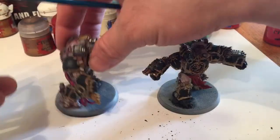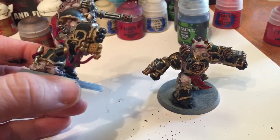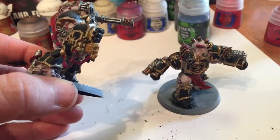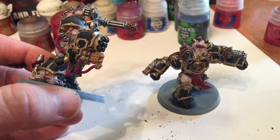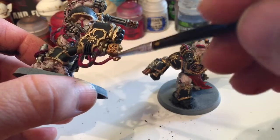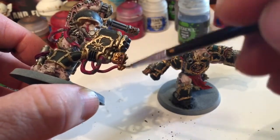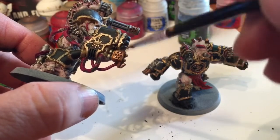So we're also going to take a little bit of Reikland Fleshshade now. And we're going to shade in this gold gun here. Just because we want it to have a burned appearance as it's been fired. As it is a flamer.